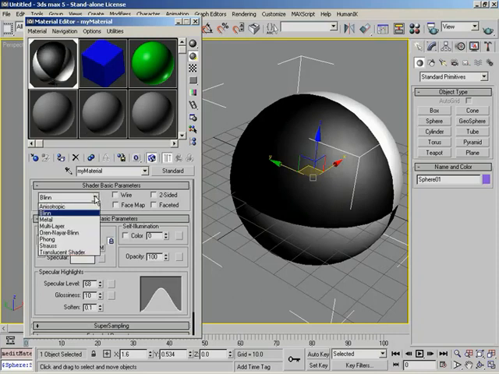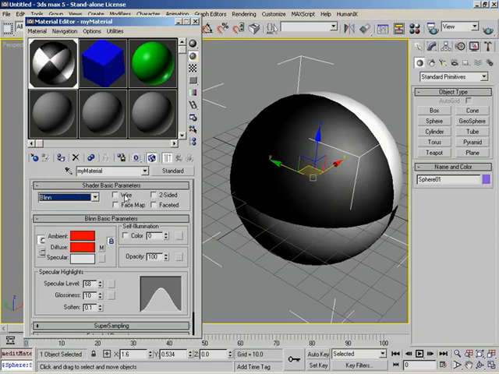But we can come down and we have several different types of shaders. We have anisotropic, which is good for brushed metals and things like that that have microscopic grooves in them, like the bottom of a CD or something like that. Blinn, which can give you metallic or even glossy effects. We have metal, which kind of speaks for itself. Just a little. Right. We have Phong, and the list goes on and on. So check some of these out. I'm not going to go one by one through all of them.